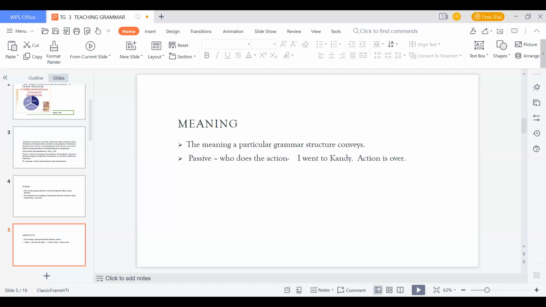If you are using the inductive approach, you have to actually give them activities to find it out. That is how you have to do it: notice and then work it out. So it's up to you to decide whether you are going deductive or inductive in teaching the 3 dimensions of the grammar lesson, all the 3 aspects.